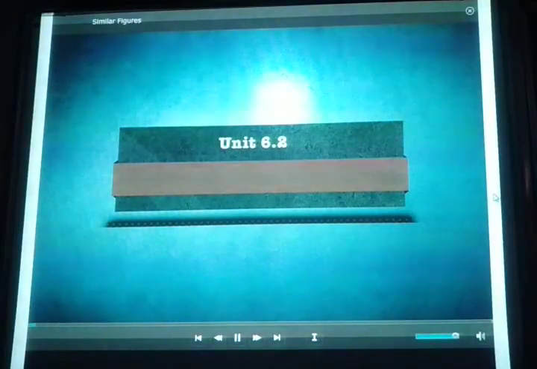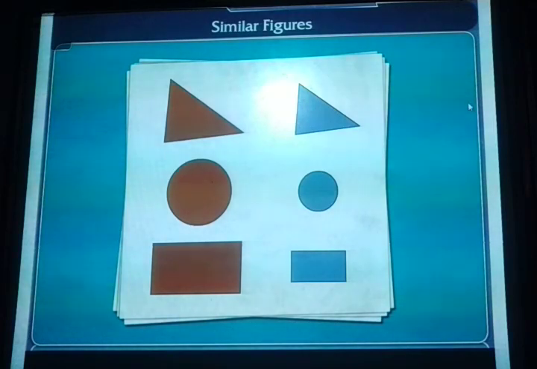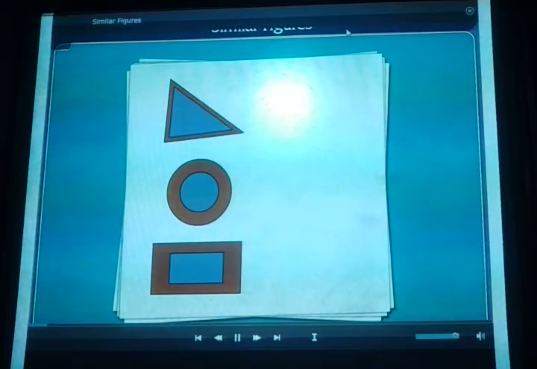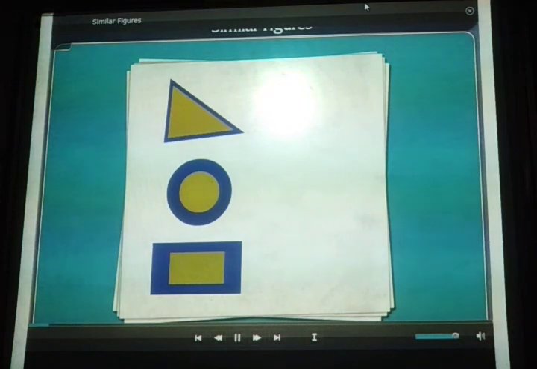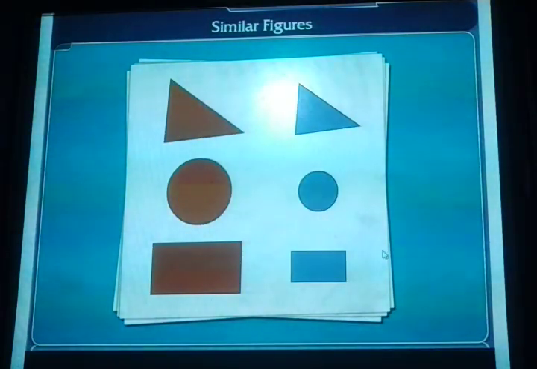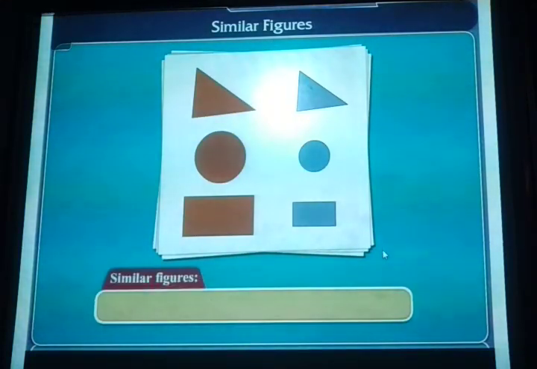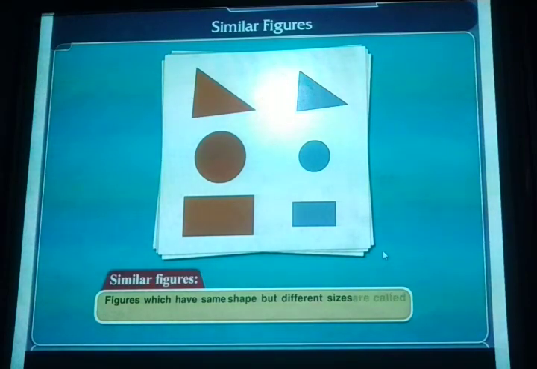Unit 6.2, Similar Figures. Look at these figures. Are they exactly the same? No, their shapes are the same. Then in what way do they differ? Yes, they differ in sizes, though the shapes are exactly the same. You know such figures which have the same shape but different sizes are called similar figures.